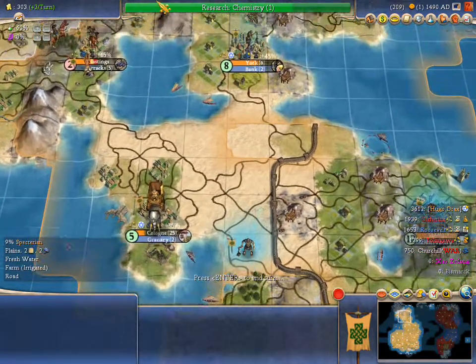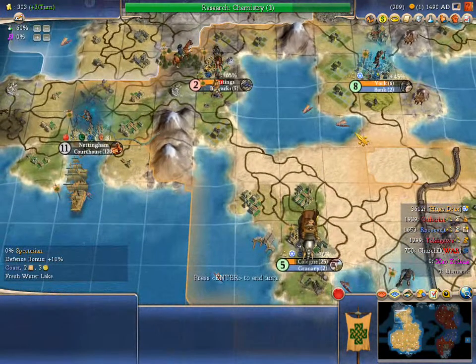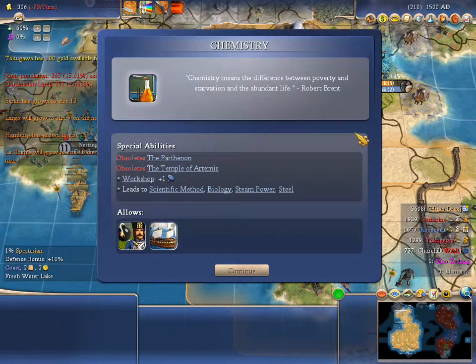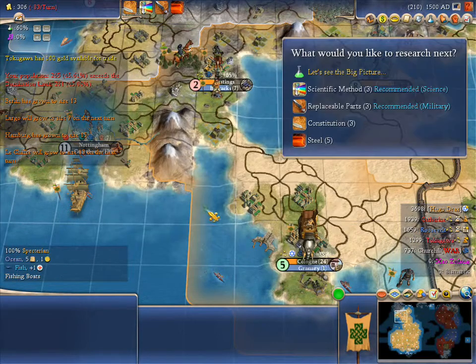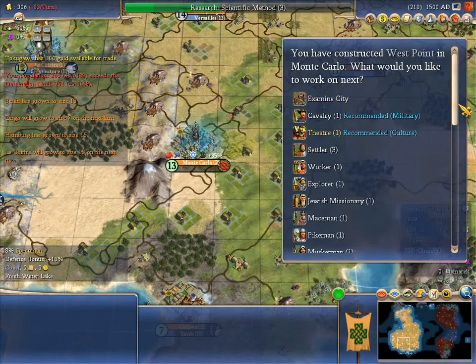Okay, so unfortunately I had a bit of a computer crash as I quit out of that, so I'm just about to finish off the turn where I left it before, and we picked up chemistry. We had a bit of cash in the bank as a consequence of taking the English capital, and we're going to flip over into scientific method.